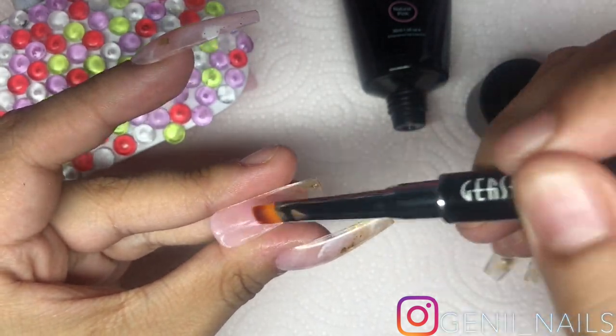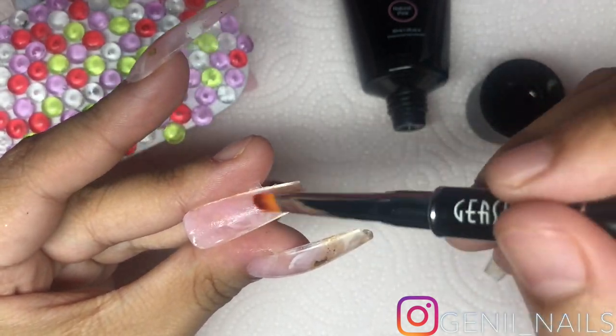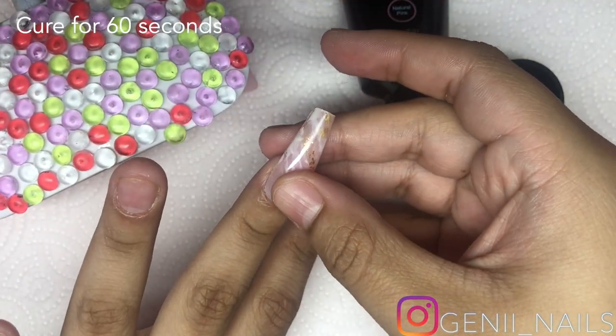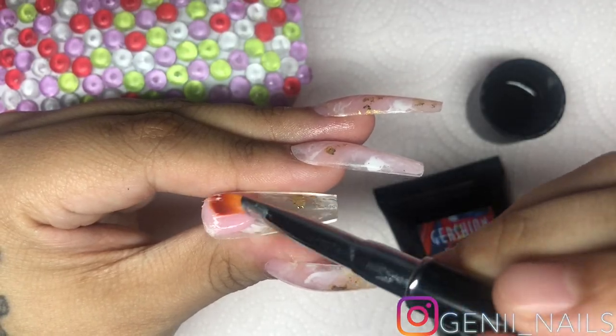I am using 100% acetone nail polish remover as a slip solution. It works wonders for me, but then again, it is up to you what you desire to use. But for all my polygel videos, that is all I use. So now I'm placing the nail on and just curing it under the UV lamp for 60 seconds.